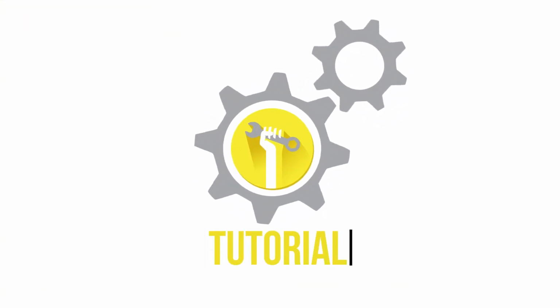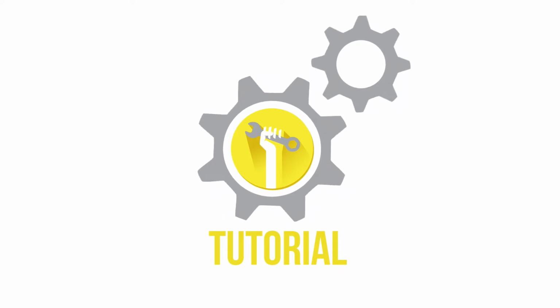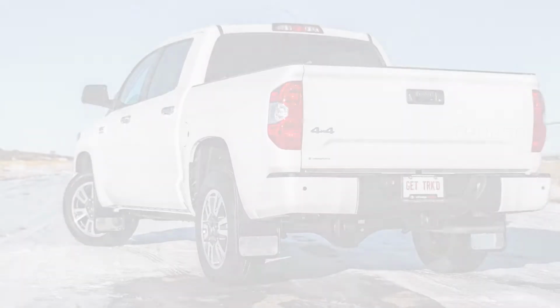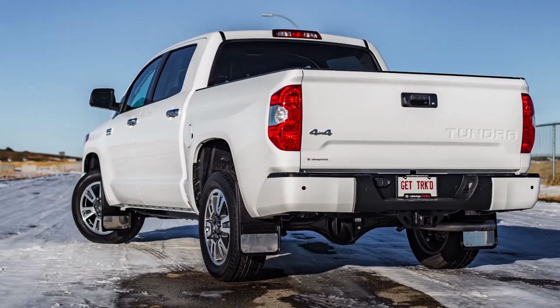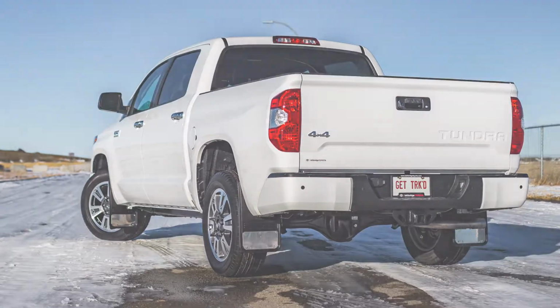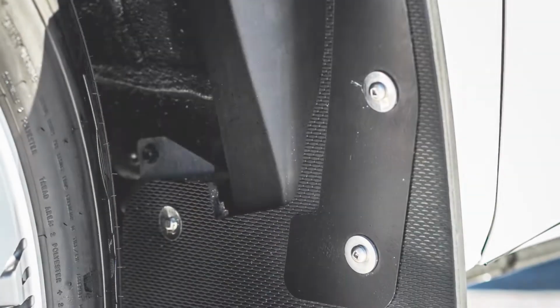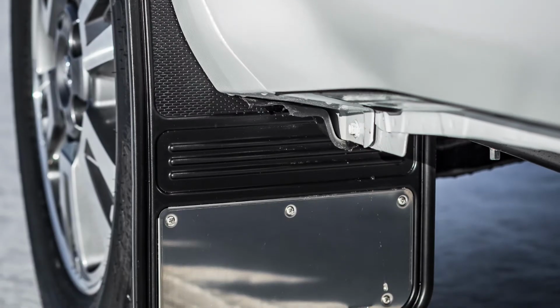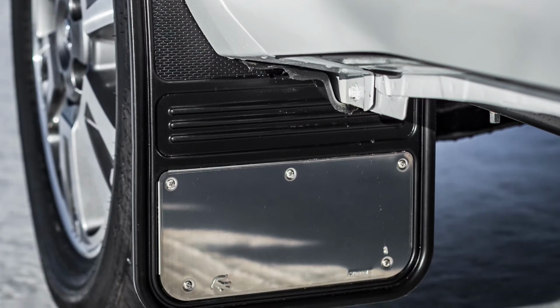Today we are installing our Gatorback front no-drill mud flaps on a 2017 Toyota Tundra. These flaps are a great way to protect and improve the overall look of your truck. And better yet, the Gatorback flaps are incredibly durable and easy to install. Remember, this video is to be used as a companion to the included installation instructions. Let's get started.